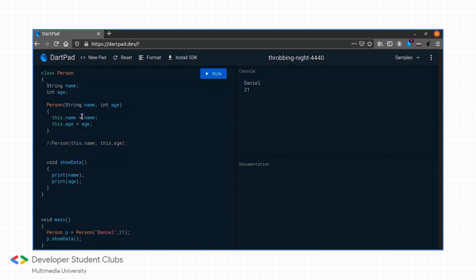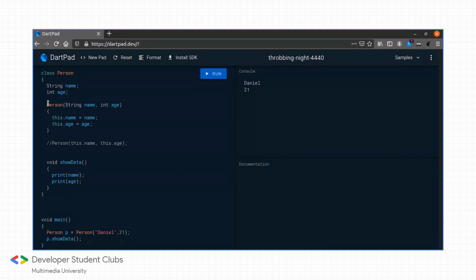For the sake of time, I have pre-written this class. This is a simple class. It's a class of Person, and inside it we have member variables, which are name and age. The name is obviously a string, and the age is obviously an integer. We don't have a double age, and we don't have an integer name, unless you're some robot or something else. So these are the member variables for that class.